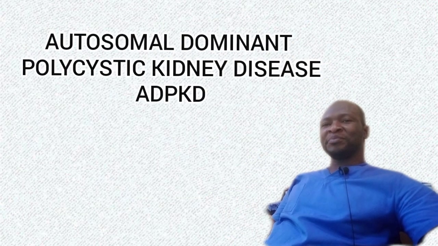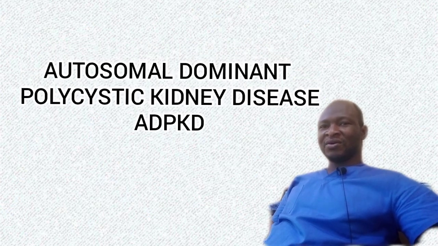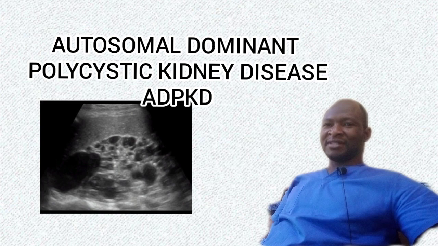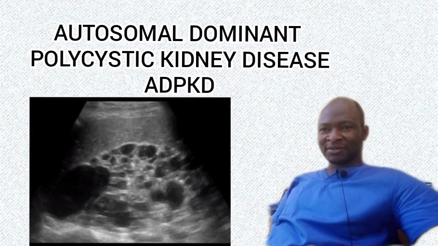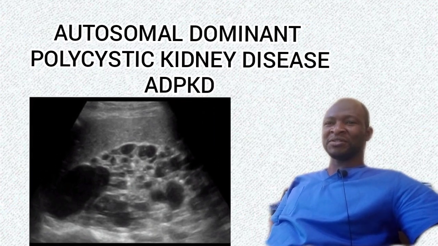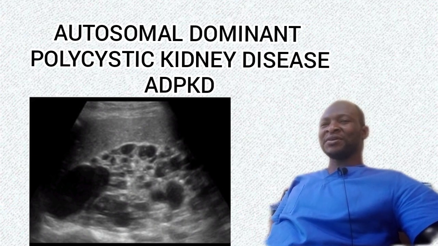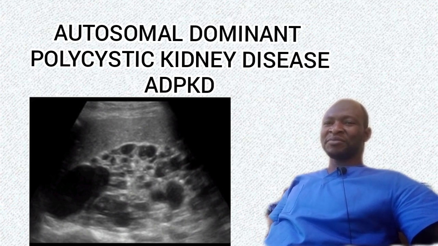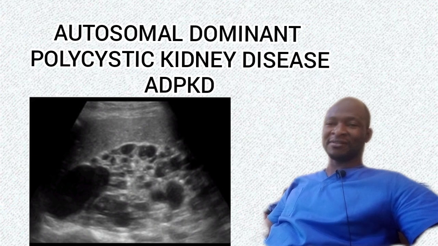Now, autosomal dominant polycystic kidney disease, or adult polycystic kidney disease, APKD or ADPKD, depending on the abbreviation you choose, is the most common autosomal dominant hereditary renal disorder with no gender predilection. Incidence will range from 1 in 500 to 1 in 1,000. Up to 50% have no family history. The disease remains latent and manifests itself in the third, fourth, and fifth decade. In other words, in the 30s, 40s, and 50s.